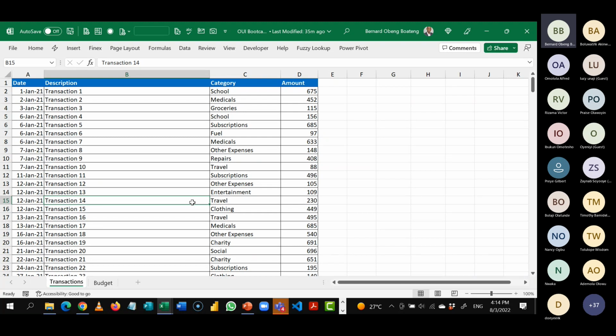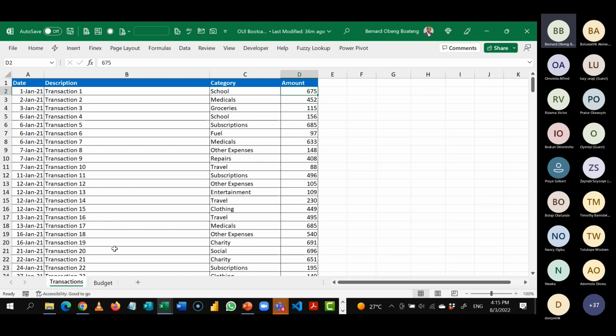Now, we are going to use a case study that I'm sure everybody can identify with. So this is a personal finance dashboard, a very simple one. I'm sure everybody handles money. So it is just a basic, I spend, I earn. And I'm able to record every transaction with a date, the description of the transaction, and then sometimes to help me in my analysis, I want to categorize, right? And then I put my amount here. So this is one data set. It goes all the way from January to December.